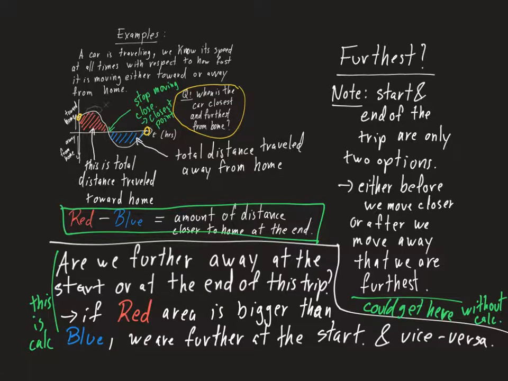This part here is what actually allows us to compare, at the end of the day, just tally up: okay, we've seen that the car was moving away from the house at this rate for this period of time, and it was moving closer to the house at this rate for this period of time. But can we actually compare these two? Did it end up at the end of the day moving closer or further away? And the definite integral tells us, you just have to subtract one area from the other, and whichever one wins out tells you whether you ended up closer or further away at the end of the day.